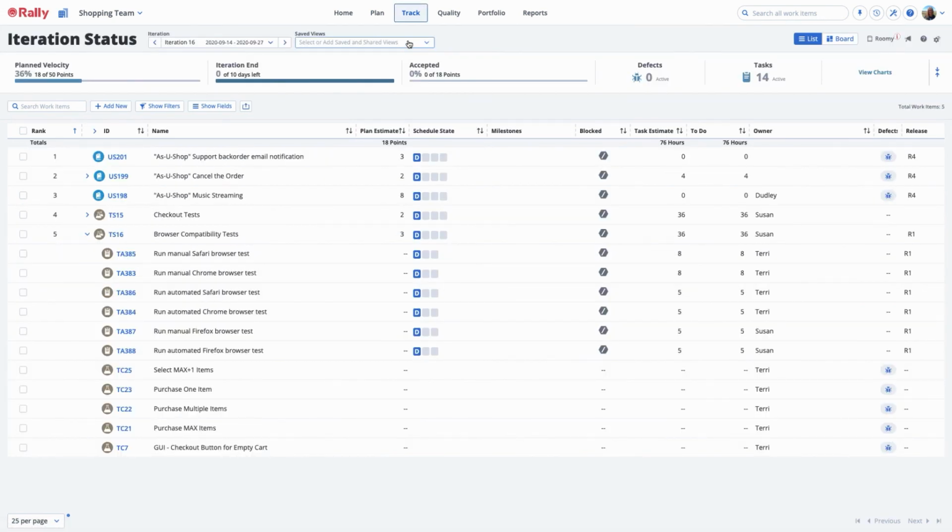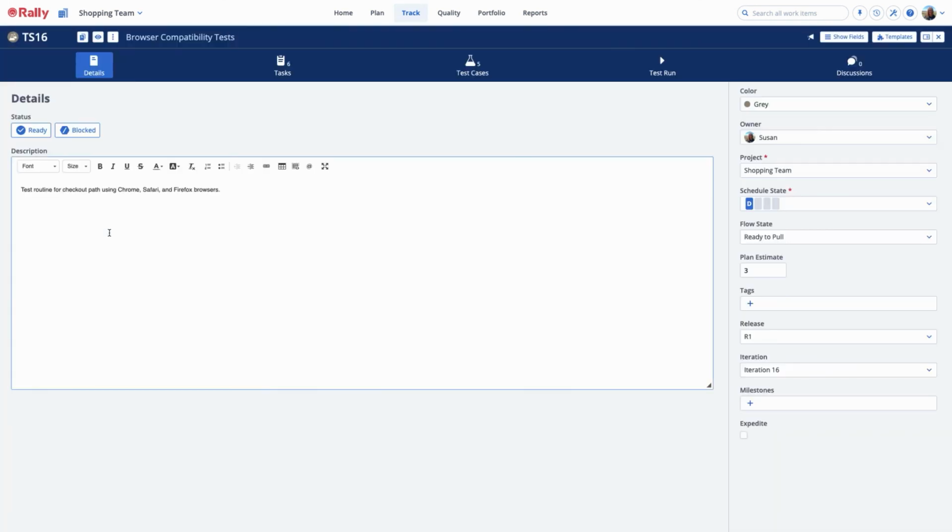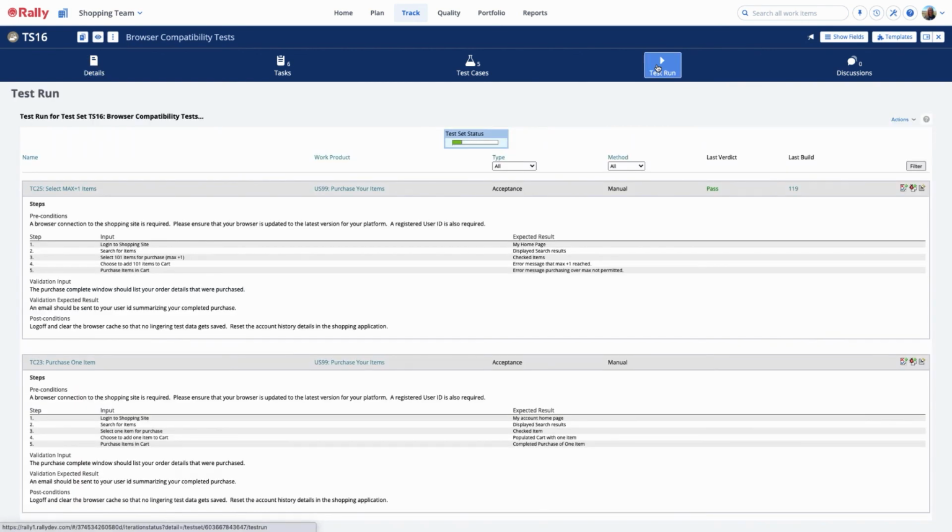In the same way that you can see the test run details for a user story or defect, you can select the test run icon for the test set to see the details and status of results for its test cases, or filter results by type of tests and method. By hovering over the test set status, you can see more statistics about percentages of passing and failing tests and other types of test results.